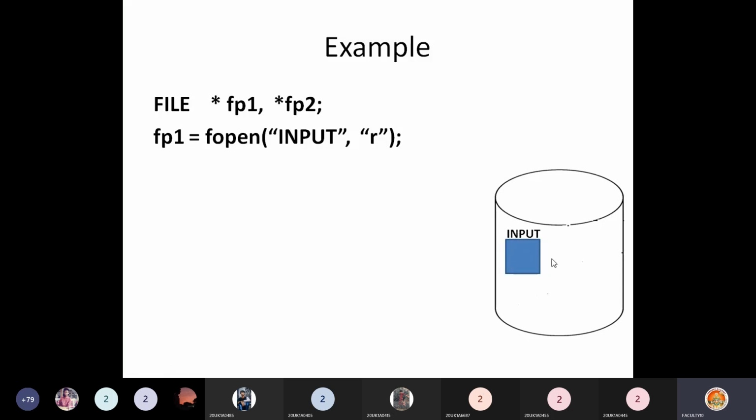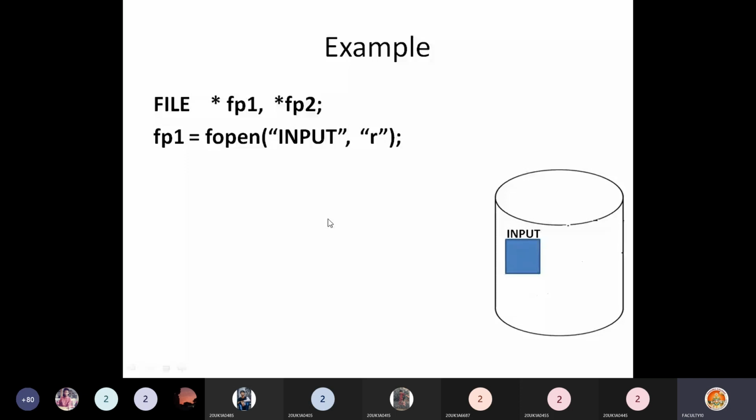Opens means it is not on the screen. Fopen opens the file means it is not on the screen. What it is doing is opening the file on the hard disk only. Opening the file means now you can access this file directly on the hard disk. You can access the contents of the file present on the hard disk. Not on the screen it is opening. So directly from the hard disk you can read data from the file.